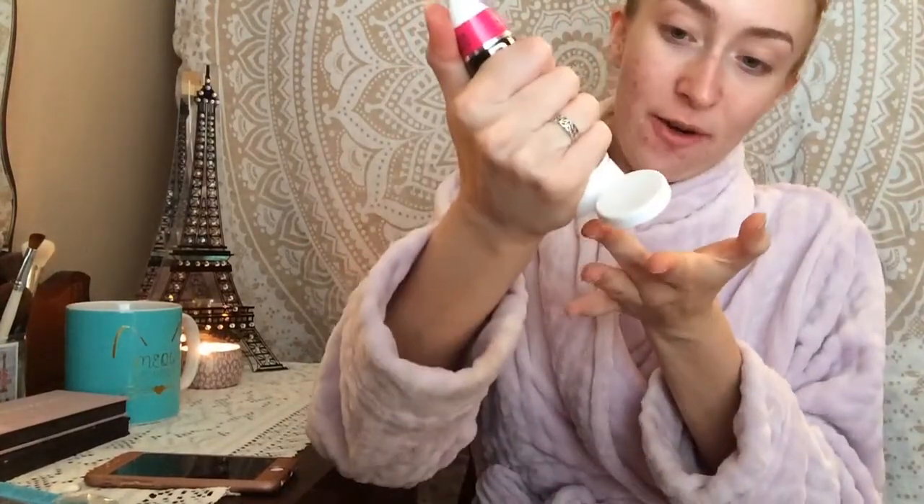So this is what my face looks like right now. It definitely has a lot of breakouts, which I hate so much — just on this cheek for whatever reason. But I'm going to put this all over my face. Holy, it's so thick, it's so hard to squeeze out. I just put it on the bottom half of my face because I don't really have problems with my forehead. I'm lazy. So I'm just going to leave it like this.